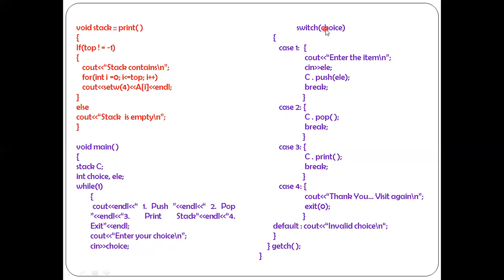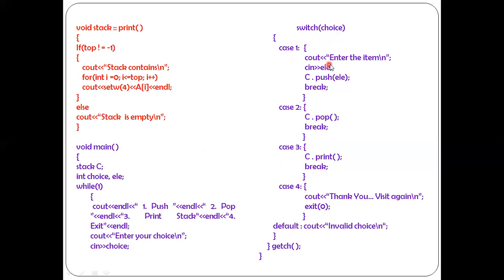So here comes the switch statement. Switch of choice means switch of 1. It checks with the different cases. There are four different cases. If none of the cases match, it is going to execute which one? The default statement. I have given the value as 1, and 1 is stored in choice. That is going to be checked here. Of course, the first case is going to match, so I have to execute these four statements.